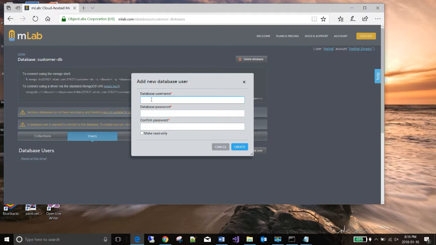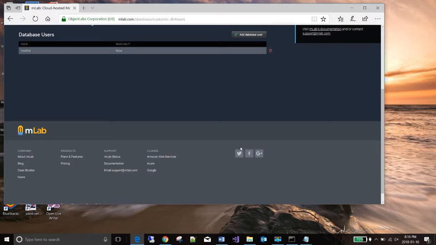And I'm going to say my name, for example. Password. You can check this make read only if you want to, which means that user can only read, cannot update. So now I have a user.